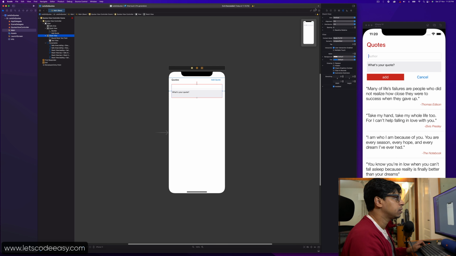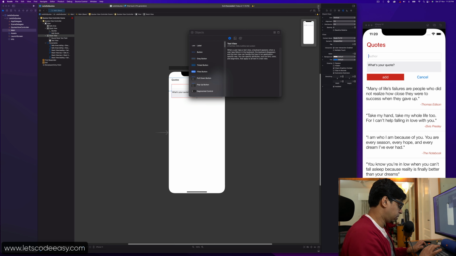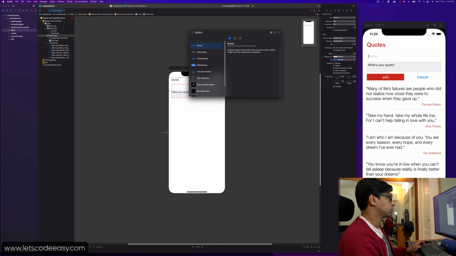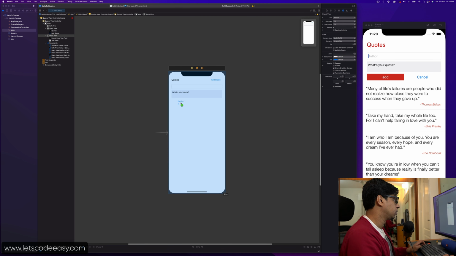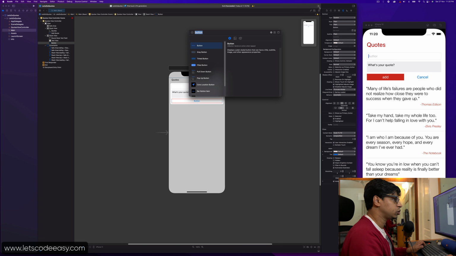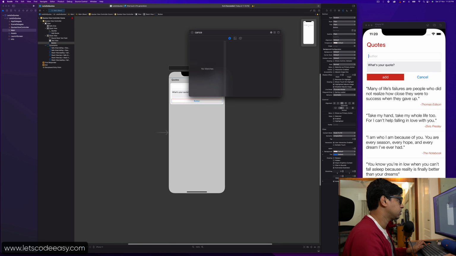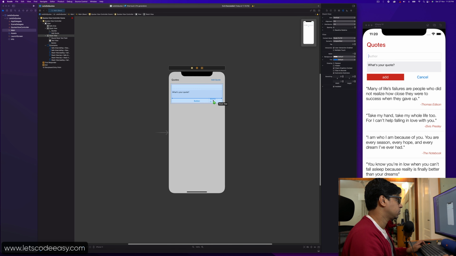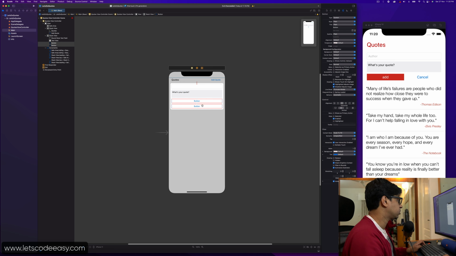more buttons to be added. I'll add one more button, which is this cancel button. Sorry. So, a button on the right side. So maybe this too has to be within a stack view.